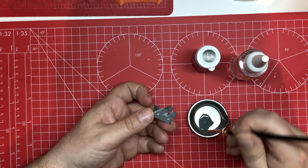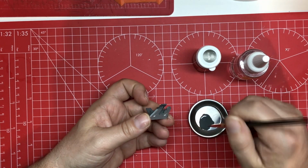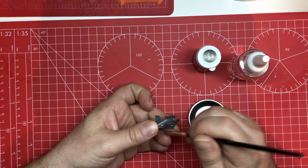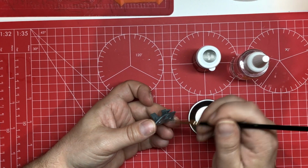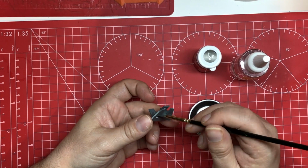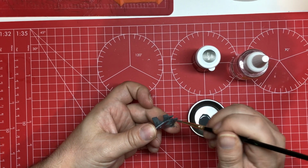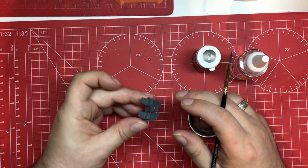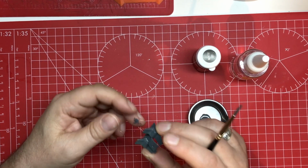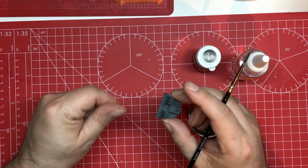And I am going to paint the underneath, just because I'm not 100% sure how much of this is visible with the undercarriage down and so on. We won't do the side strips because we know that they'll have glue on. So that's our first coat on. It's not gone down too bad at all, that actually.